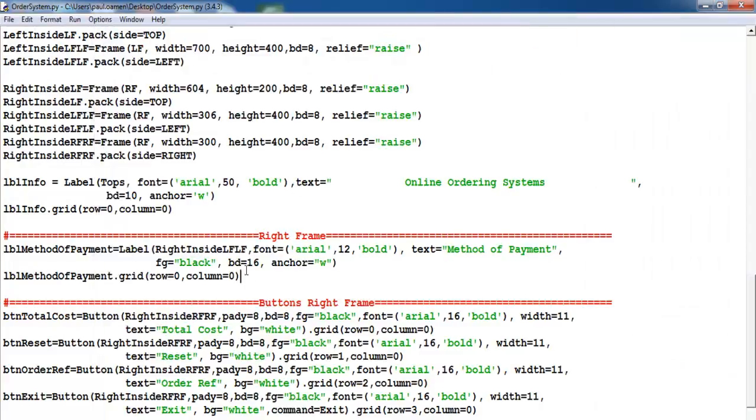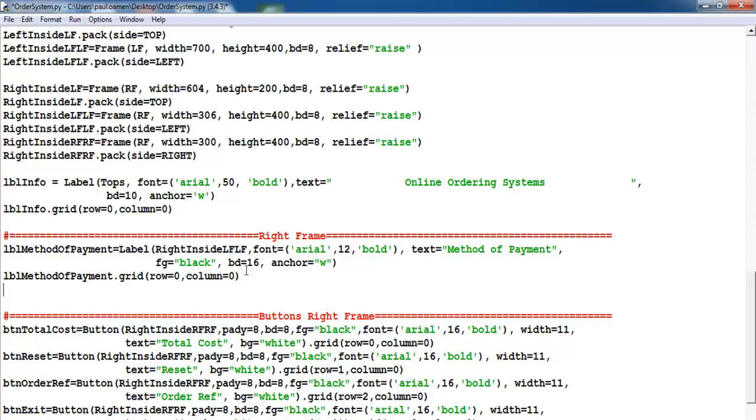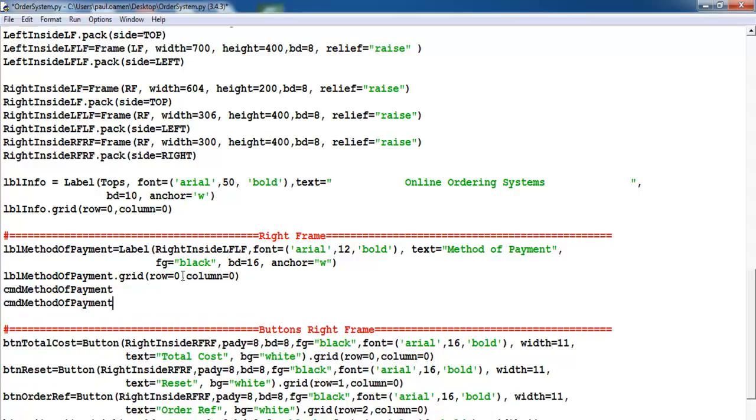Now we want to define our CMD. This is going to be a combo box, so it's going to be CMD combo box. So let's just put that in there. So I'm going to pack it as well, so I might as well just copy and paste two of those. And this one, that will be in column 1, really. Yeah, that will be column 1. Okay, so the combo box, let's finish up with the combo box, equals ttk dot combo box.